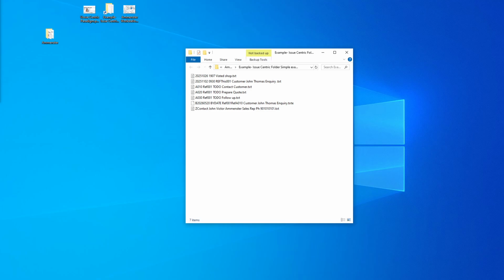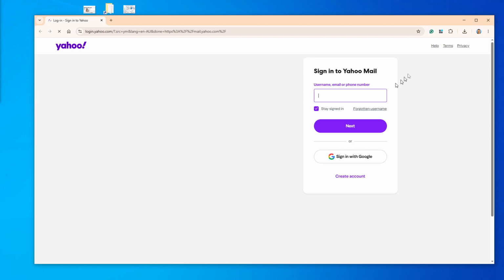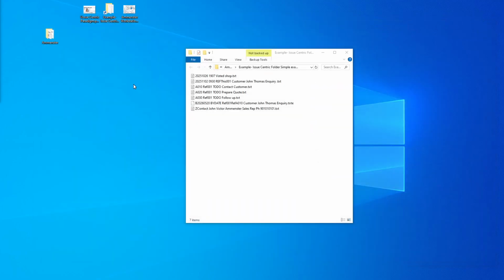An email client, for example, and we might start with Yahoo, is an application, or it can be a database application, or sometimes a mixture of both.